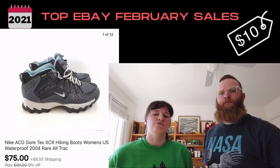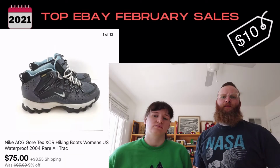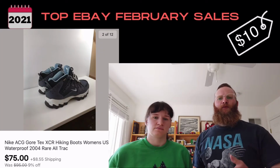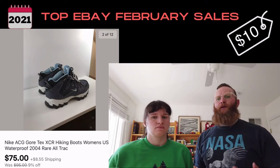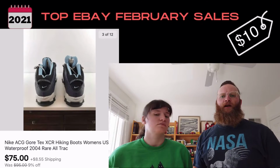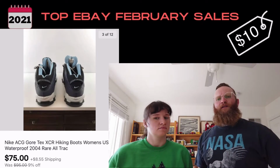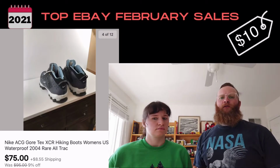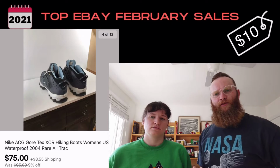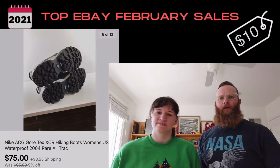These are some nice shoes. I found those. Anything Nike hiking related. Nike is just a brand name whose boots are very collectible. People like wearing them. Quality made, and they're vintage. I picked those up for $10. I don't even think I had to clean them up or anything. I just listed them right up. They sat around for a little while until the cold temperatures hit, and then they sold for $75. So Nike boots, if they're in good condition, pick them up.